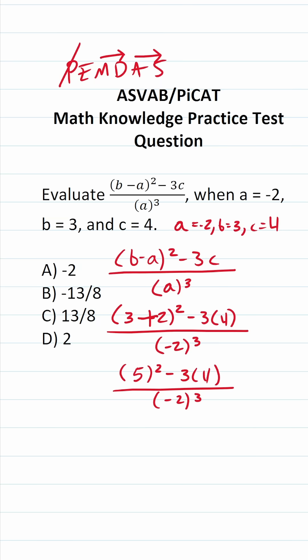Do we have any exponents? We do. We have 5 squared. 5² is the same as 5 × 5, which equals 25. We also have (-2)³. Since it's in parentheses, this is (-2) × (-2) × (-2). Negative 2 times negative 2 is positive 4. Positive 4 times negative 2 is negative 8. So (-2)³ equals -8.